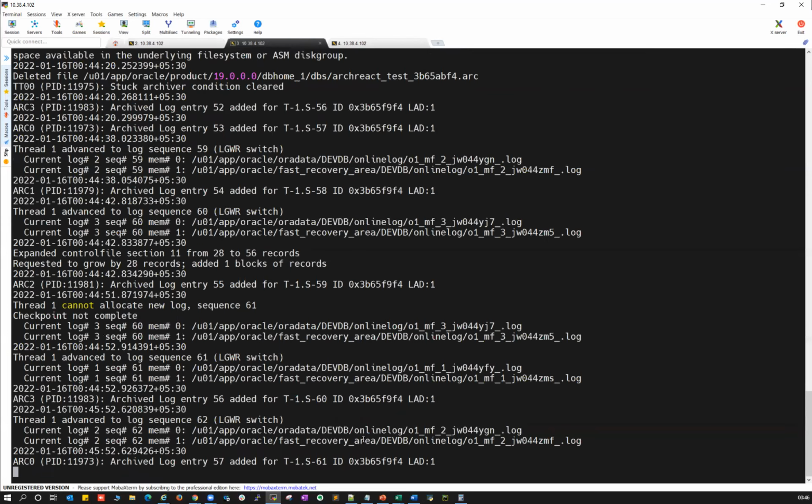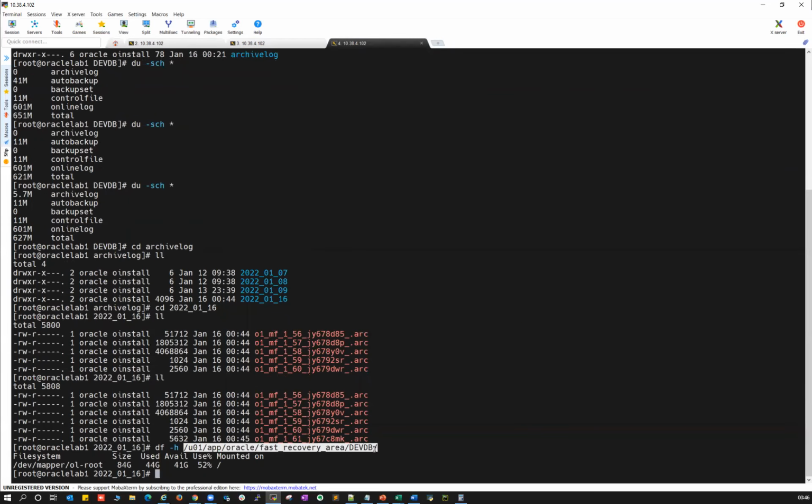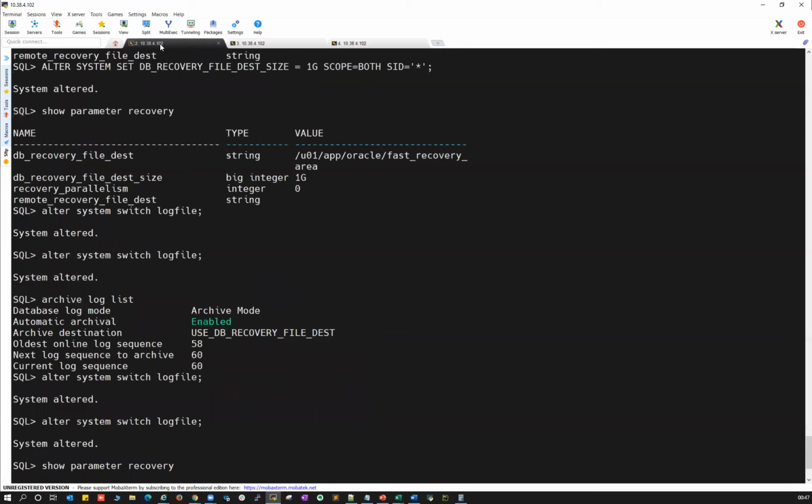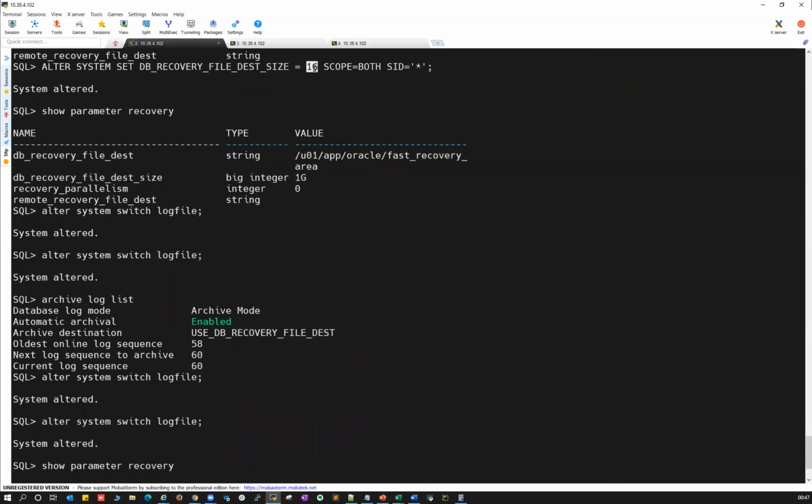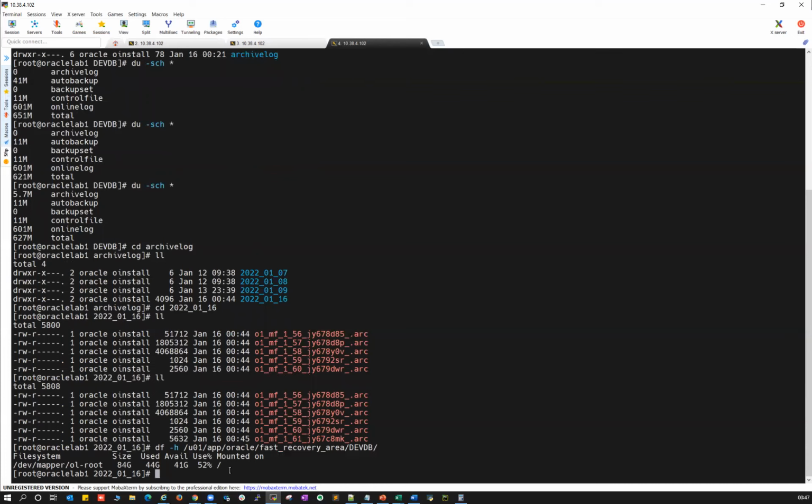Assuming that this particular mount point, this dev-db FRA, is 100% full. Right now it is saying 44 GB is used and 41 GB is free, and assuming that 100% is used. So whatever 84 GB you assigned for this mount point, it has all been used. So what's the point of increasing your db_recovery_file_dest_size, because your mount point itself is 100% full? Even if you increase the size here, it's not going to help you in creating the Archivelogs, because the OS mount point itself is full.